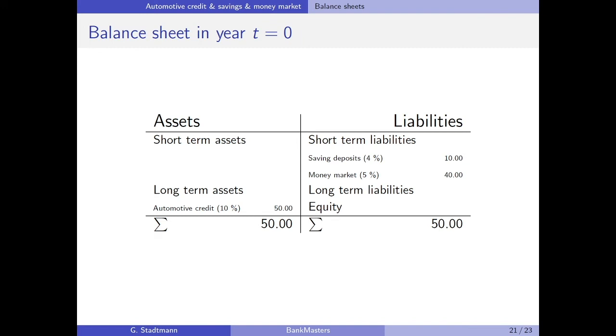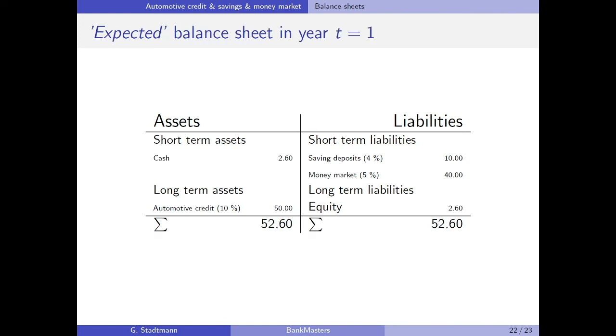Under the short-term liabilities, we have two components that we have considered in this question, which are saving deposits and the money market. Saving deposits, which had an interest rate of 4, as we have found, add up with 10 volumes of savings. In the money market, we said that there was a shortage of about 40, which we found after the assignment. When we add them up, we end up with 50. So it means that the balance sheet is equalized. It is on balance, of course.